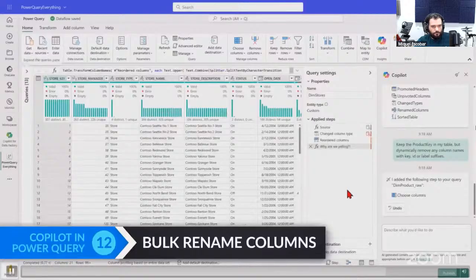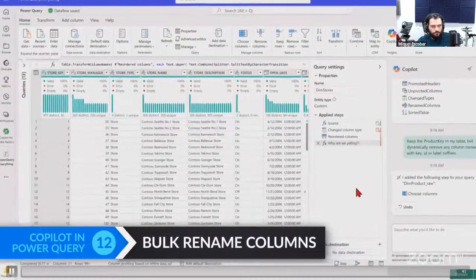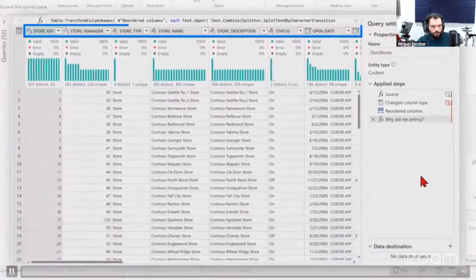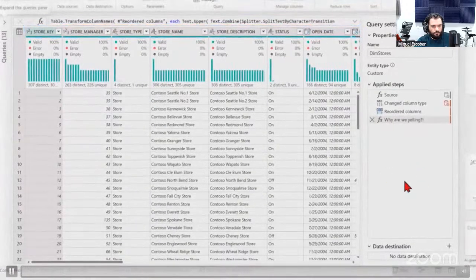Nice. Last one. Whenever we were connecting out to the databases, I always see these capitalized names. Everyone's always yelling at us, capital STORE_KEY. And I don't get any joy from this activity, Adam. I don't log off for the day and tell the spouse and family that I renamed 200 columns. You should have seen me, right? This is the perfect job for a Copilot.